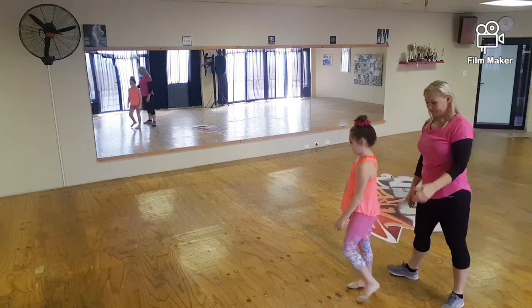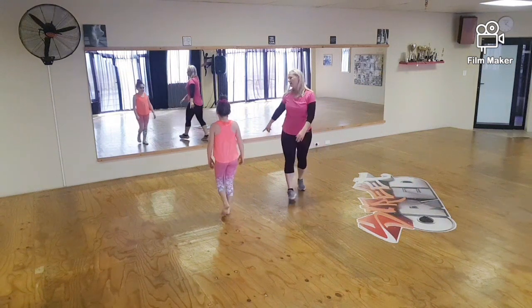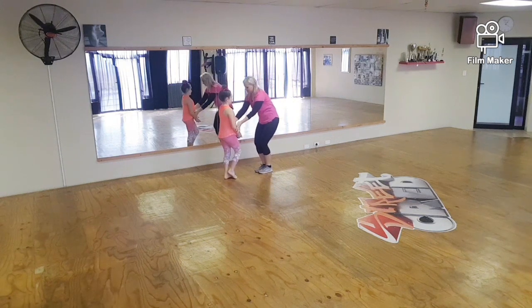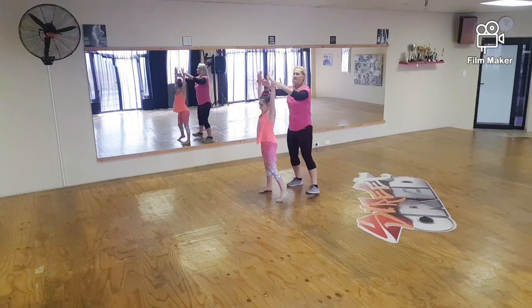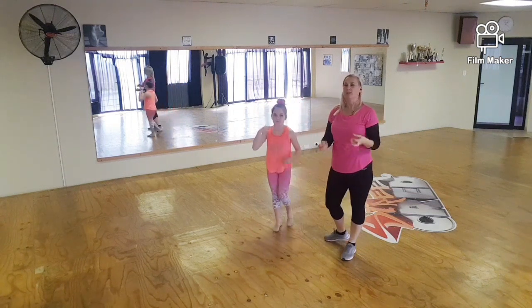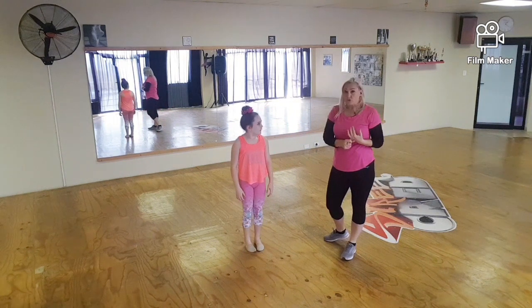That is using the strength. Let's go right down here and do it again so you can have a nice arm workout. And we go: one, two, three, four, five, six, seven, eight. You don't physically have someone standing there holding your arms when you dance, but it's about having an image in your head.